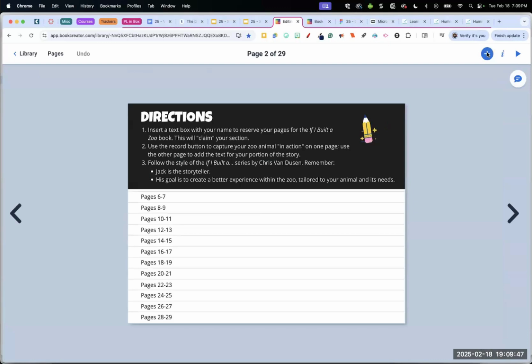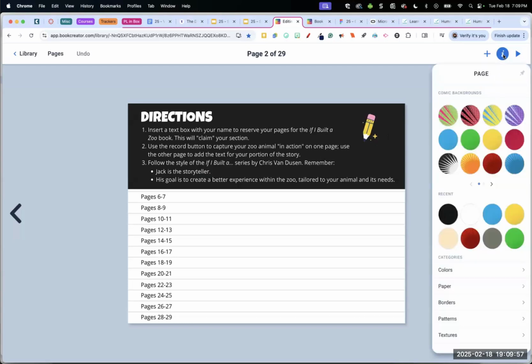And then you've got the I for information or inspector. What you see in that drop down is going to change depending on what you've clicked on. For example, right now I'm just on the page, so everything under that I are choices relevant to a page.